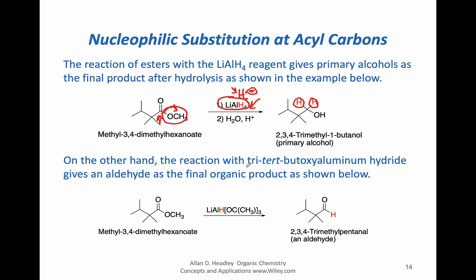Let's look at this one. This is lithium tri-tert-butoxy aluminum hydride. So here it's not as reactive, with just 1 mole of H minus compared to lithium aluminum hydride. And of course, as you can imagine, the H minus will come in right here, and this will leave to give us the aldehyde.